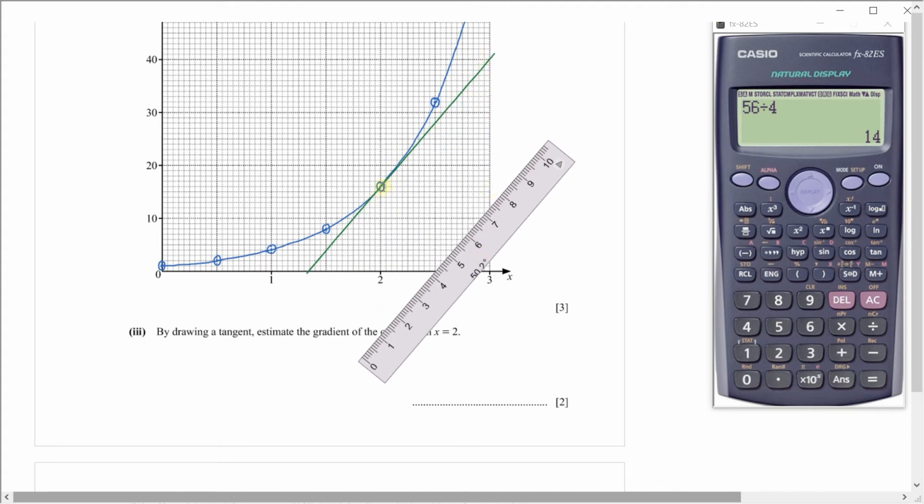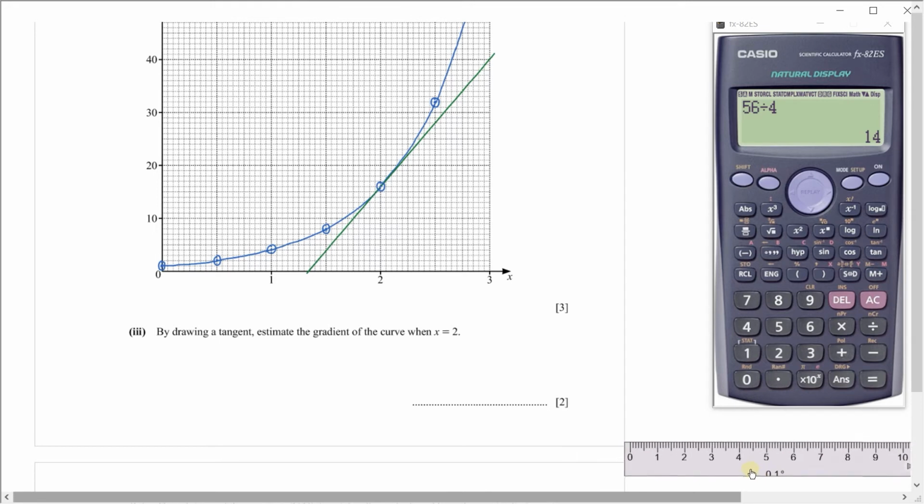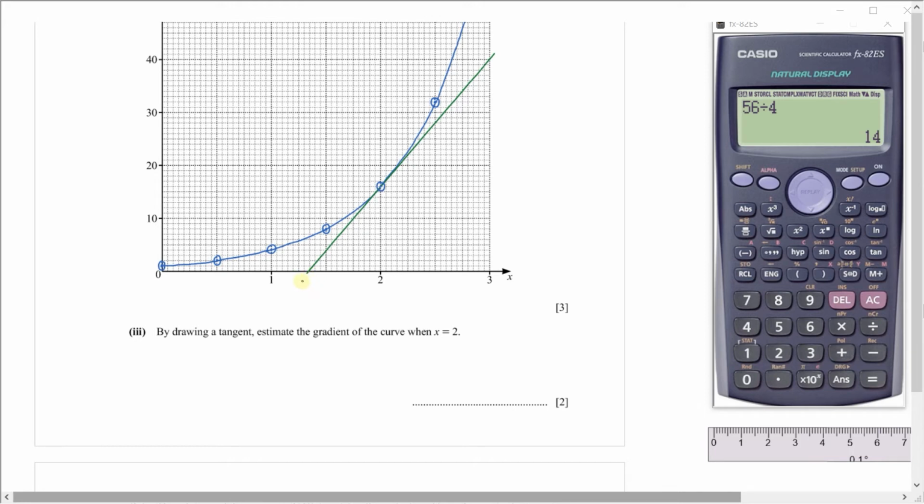So this is our line which just touches the curve at x equals 2. Now we can calculate the gradient by taking any 2 points on this line. Let's take this x-intercept. Your x value here is 1.5, where 2 blocks represent a value change of 0.5. So this is 1.5, 1.4, 1.35. So this is 1.35 and 0. And then we can take this value, when x is 3, your y value is 40.